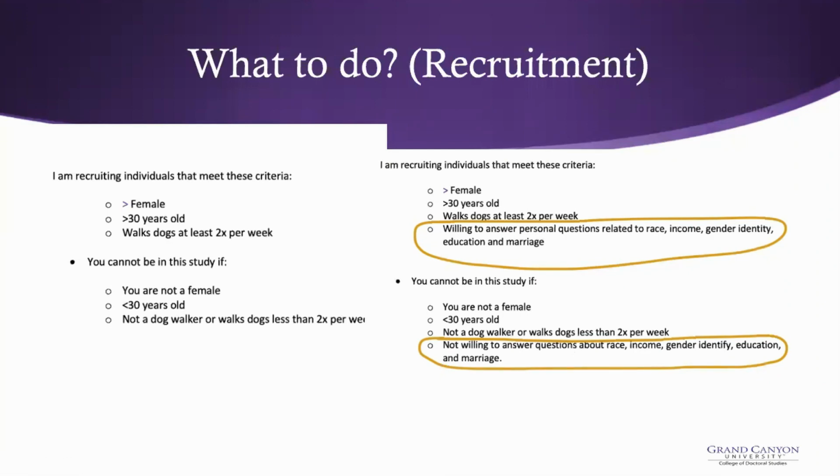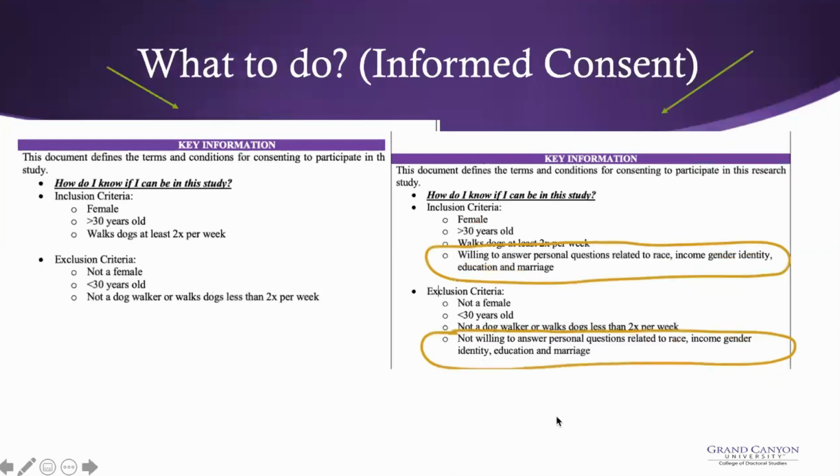Again, think of it from the point of view of the participant. If you enroll to be in a study and you think it's about one thing, and then all of a sudden people are asking you personal identifiable information that's not related to it, it would be a surprise. Again, the criteria that have rolled out with the federal regulations have clearly said that IRBs must have informed consent letters that are absolutely clear to the participants and must include what's called key information. And that key information is what needs to be clear to the participants.